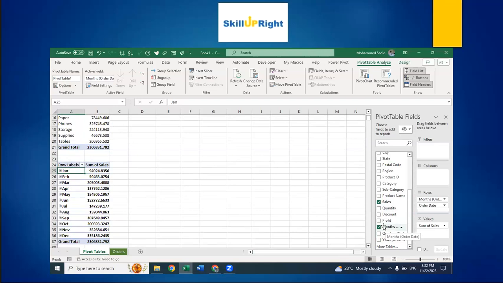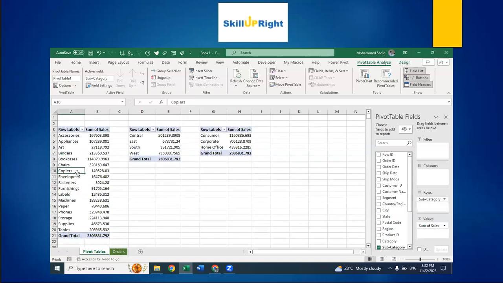Okay, the next thing here is, we just have this particular data, which shows month wise. Now what I will do is I'll try to create a chart for this. So if I have to create this particular chart, what do I do? I need to just select this, and I'll just create a chart.